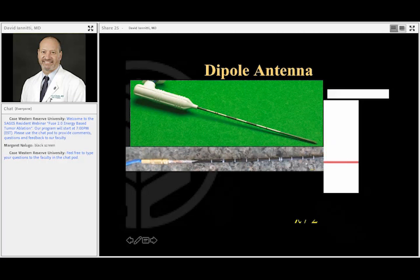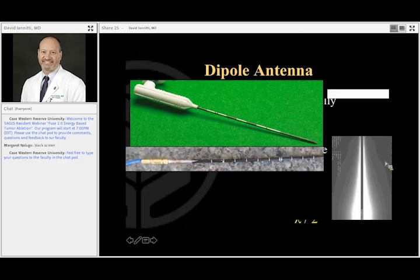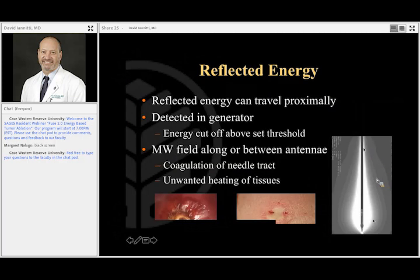The other downside of uncontrolled reflected energy clinically is that you can have waves traveling up or even between multiprobe microwave antennas, and you can conduct waves up more proximally, and that can result in burning of tissue. Like this is a skin burn that I created because my antennas are too close together, and that's sort of an unwanted outcome. So you have to understand all these things.